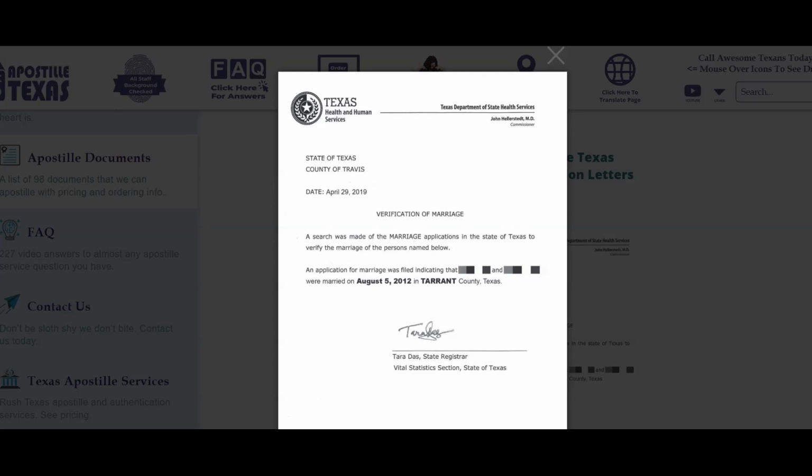We don't recommend this. We'd recommend going through the county or city level if you can, but unless a foreign entity is asking for this specific document, they're normally not going to take it. They want to see a marriage license or marriage certificate apostilled and or the divorce decree or divorce certificate apostilled if you were divorced, and or they want the single status affidavit letter or an affidavit of single status.